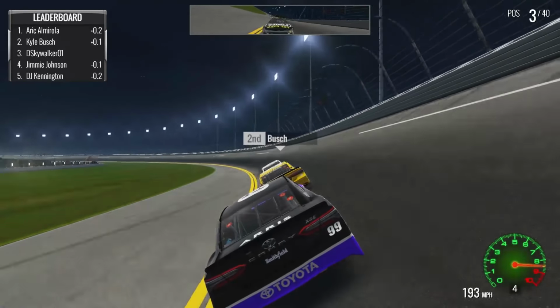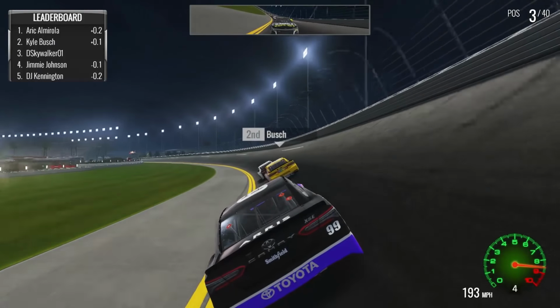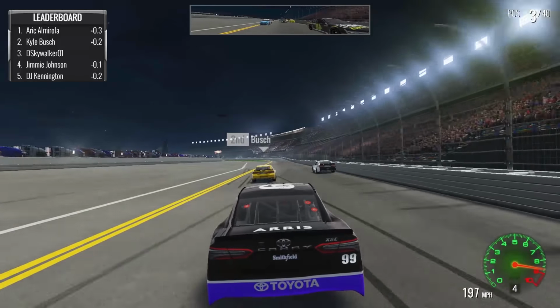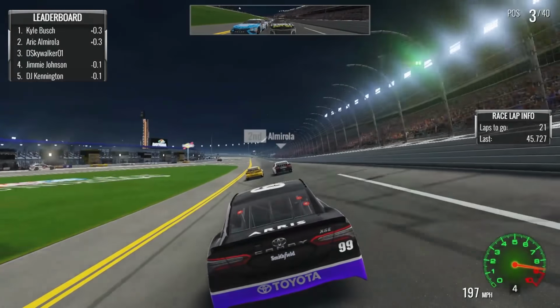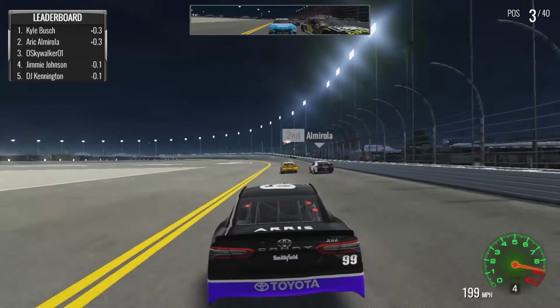And Almirola, with the help from me, manages to maintain the lead right now, as I gave him that little bit of aerodynamic help down the back straightaway, and it was just enough. As it almost looked like Kyle Busch might be coming into the pits. No, he was just running a low line, as DJ Kennington moves up into 4th place. Wow, what a move by DJ. And maybe DJ can push me up into the field.